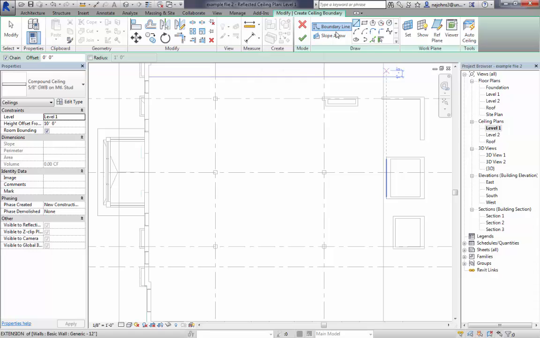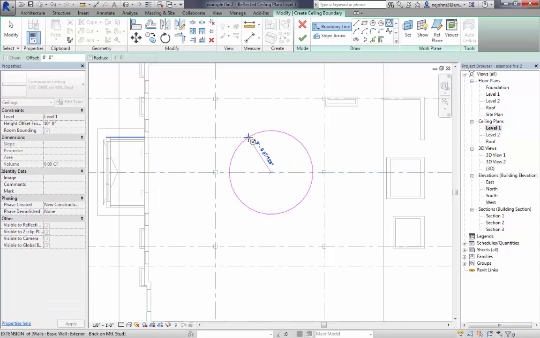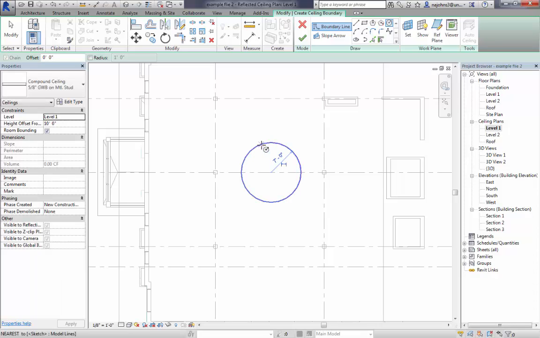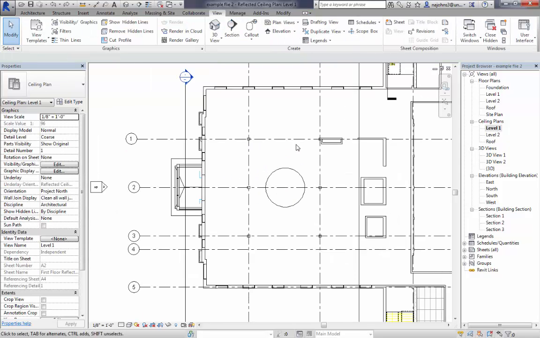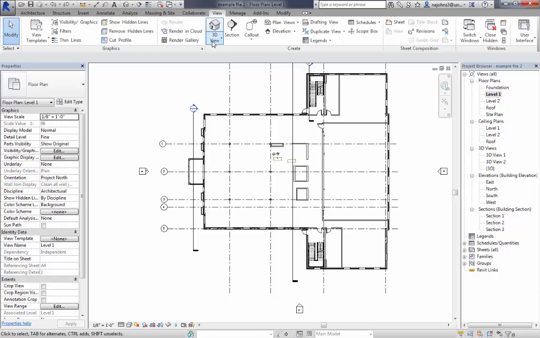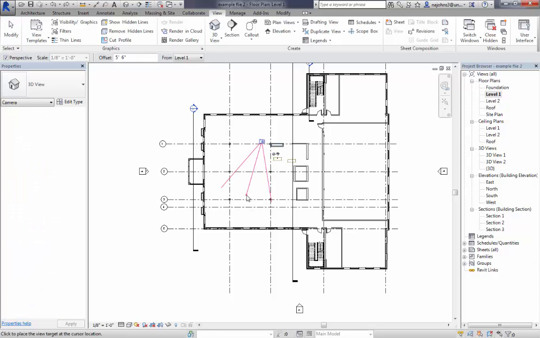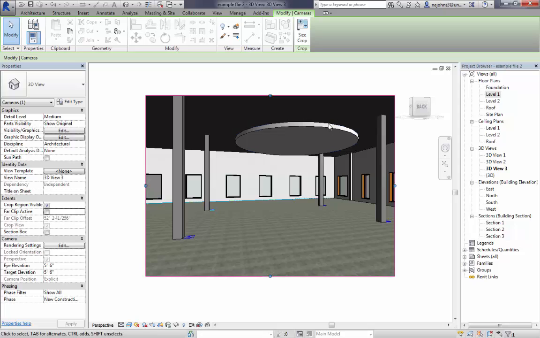And then I'm going to go to this drawing box and select circle. So I'm going to select the middle area of this line and make a 7-foot circle. And then hit the green check mark. And now there's a ceiling there. Now if we want to check the ceiling, we need to check that in 3D view, but we need to look at it from our first floor. Now you can see that circle section of ceiling hanging in the view.